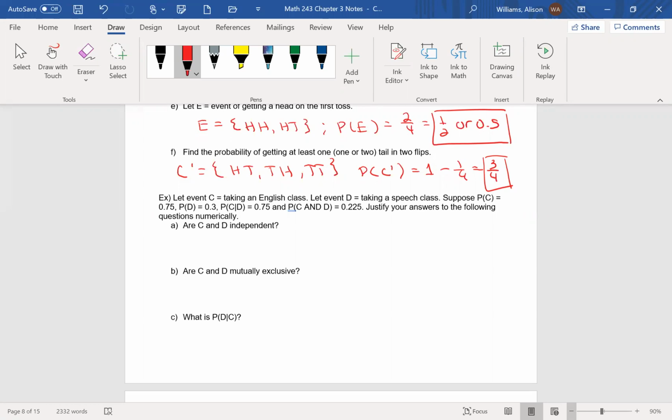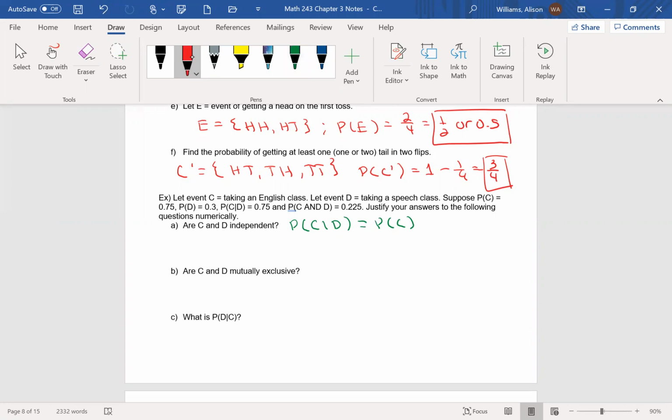And we have a way of checking for independence. The way we check, let me go ahead and do it in green, is that if the probability of C given D, oops, that should have been a C, equals the probability of just the event happening. In other words, the event D doesn't affect whether or not C happens. So basically we're asking, are these two things equal?